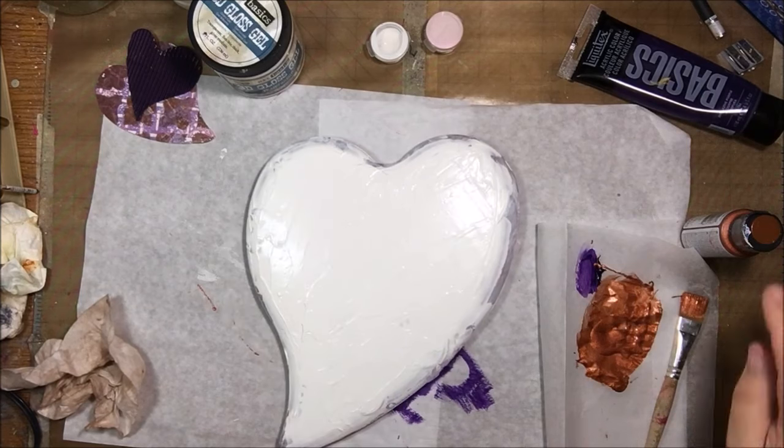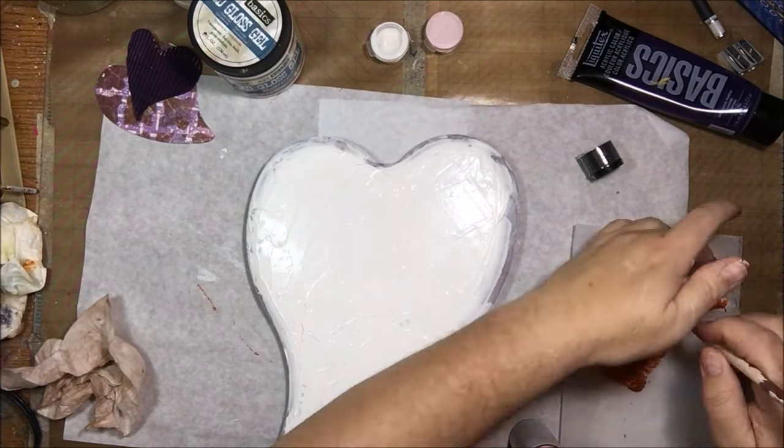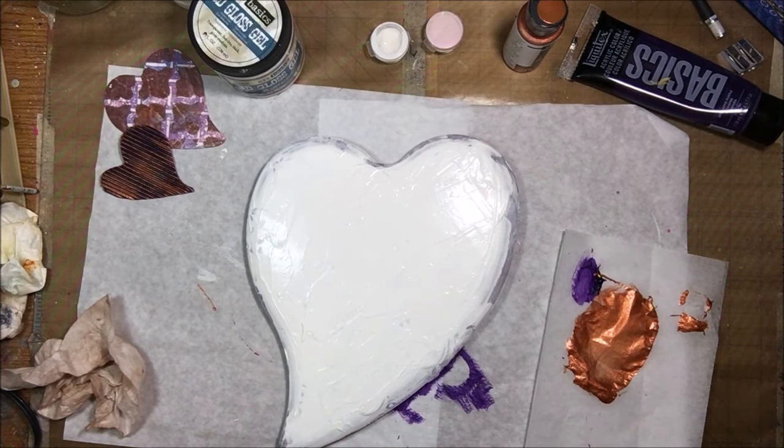So then this is the step that you missed. I didn't want those embossed swirly flourish designs that are actually embossed into the aluminum sticking up.